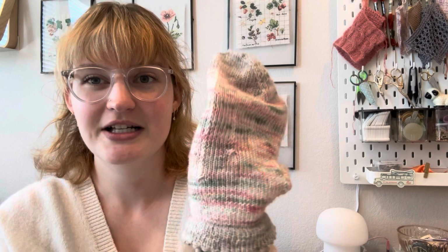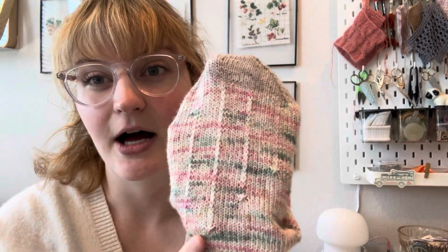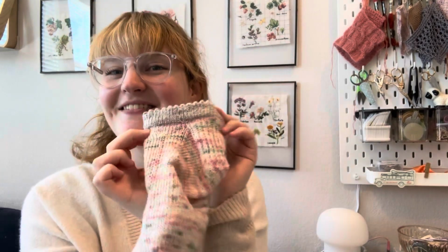So this is the Flora Shorties by Larkspur Knits, and I used Salty Blonde fiber in The Queen Takes Milk in Her Tea and Tea in the Garden. You can see it's got this beautiful motif here, as well as the cuff. So sweet. So very happy I completed these. And I guess my next 2 projects will also be socks, so hopefully I don't hurt my fingers too bad.